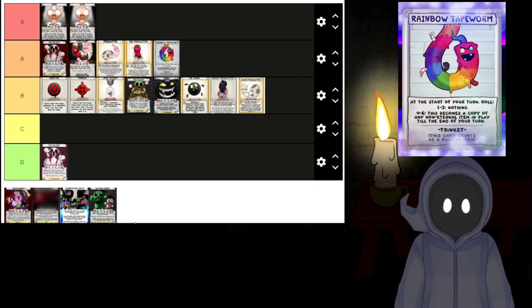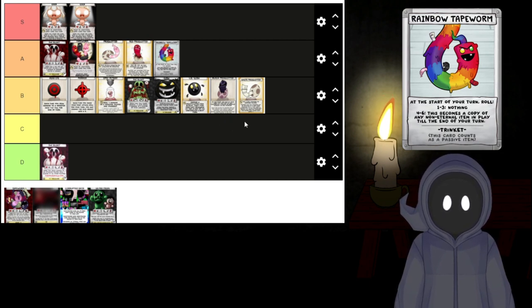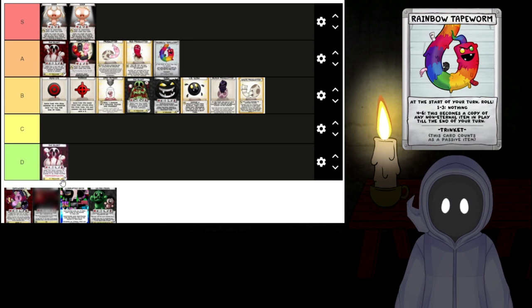Just in case, I'll read the text for you to describe it, but I feel like it's literally a very strong loot card. At the start of your turn, roll: 1-3, nothing. 4-6, this becomes a copy of a non-eternal item until the end of turn. Yeah, that's just really good right there. I really like that a lot.